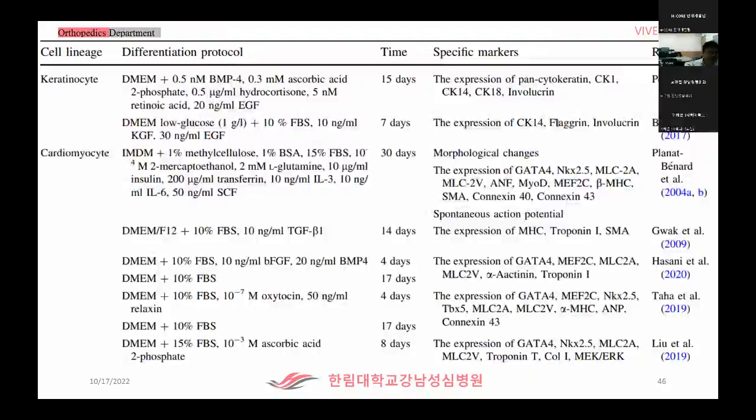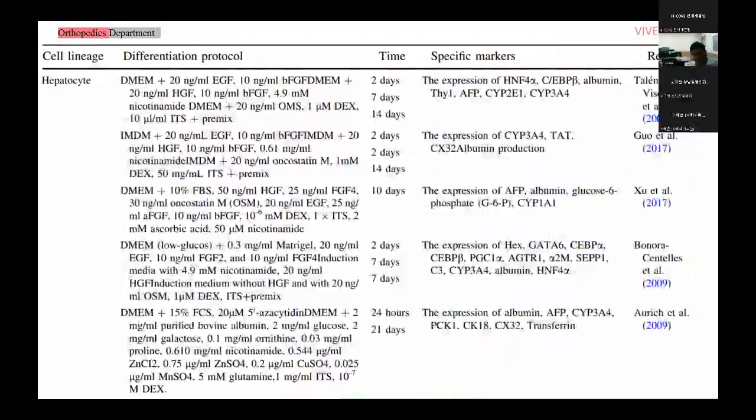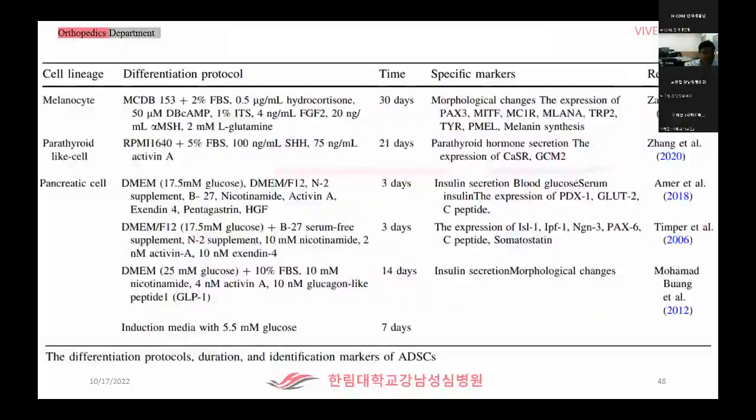And keratinocyte, then cardiomyocyte, similarly well-established protocols are there. And every year people are trying to develop new protocols, and obviously that protocol must be easy, so we can inject that kind of stimulant at the specific site of the grafting. There are a lot of studies going on. So you may see that production is not a big challenge using adipose-derived stem cells.